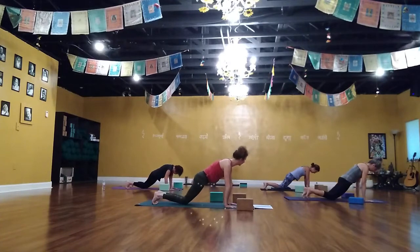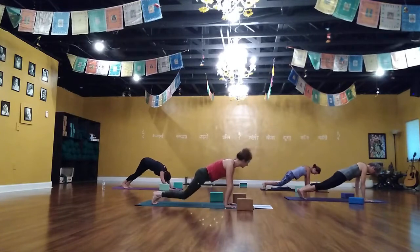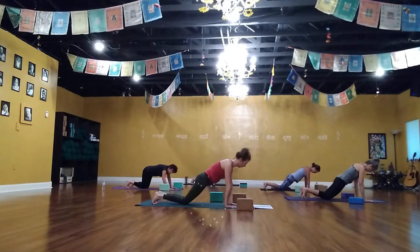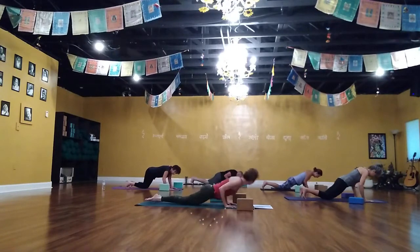Tap the knees, one little push-up, and up. Lift the knees up. Tap the knees, keep the knees down, one little push-up, and down. Good, lift it up. Tap the knees, one little push-up, and up, lift the knees. Tap the knees, lower to the floor.